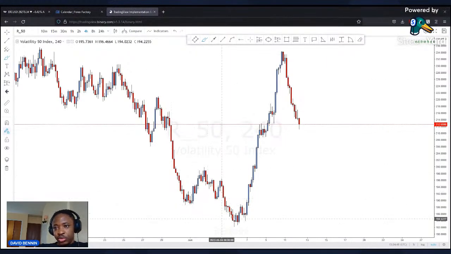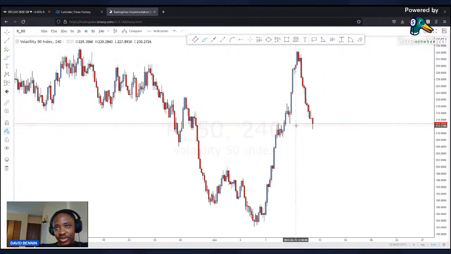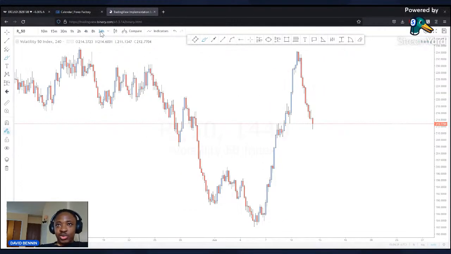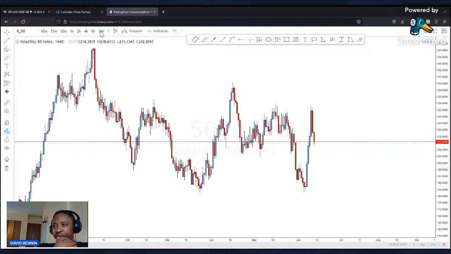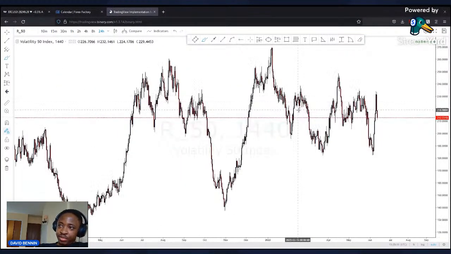Damn, I'm so sad. I was supposed to take this buy. I missed the buy, but it pushed all the way up here. So let's go to the daily time frame and look at this. This is a really decent sell. We could see more sells looking at the daily time frame.